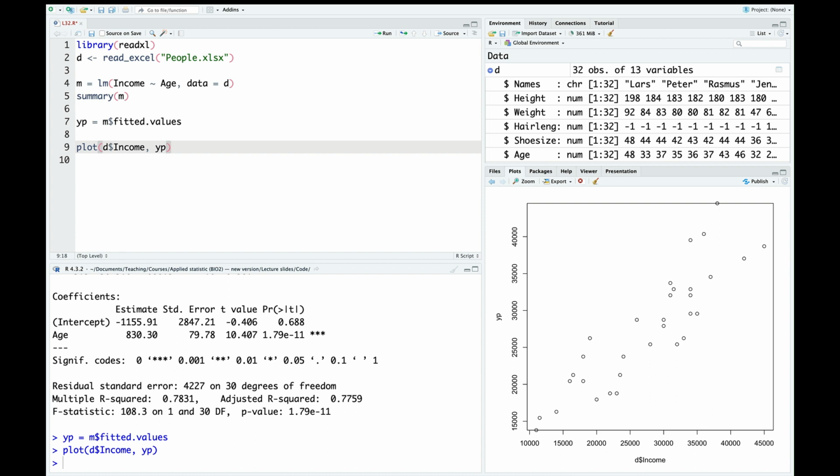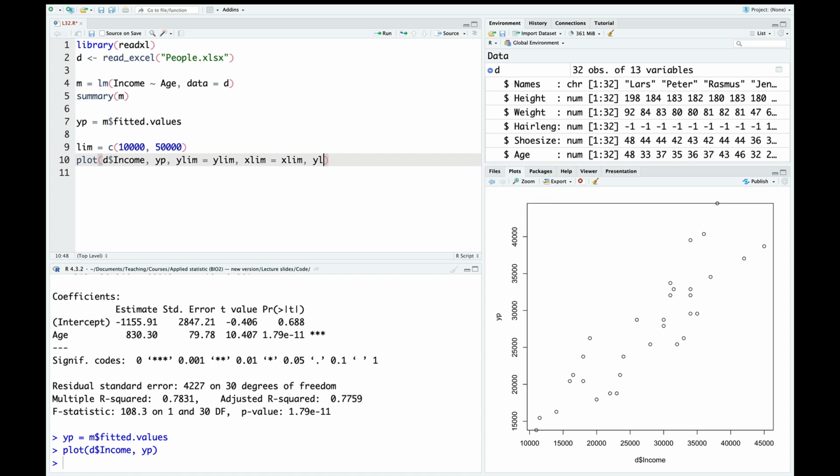Well, first of all, I will change the Y limits. I can see that the smallest Y value is 10,000, the largest Y value is probably 45 or 50,000. So let me just use ylim equal to c(10,000, 50,000), and then I will use the same limits. I will probably make it a separate variable. So lim equal to, and then I will use the same limits here, and also for X.